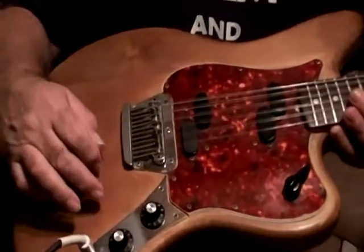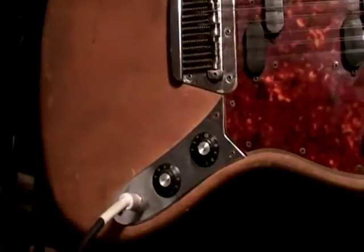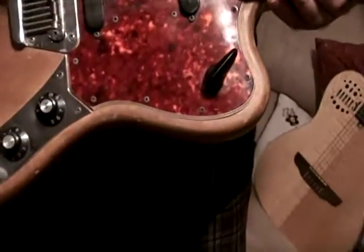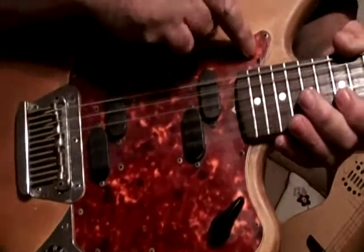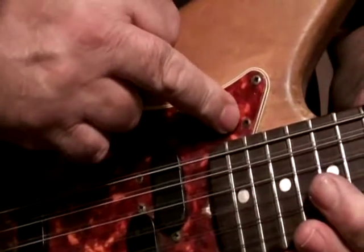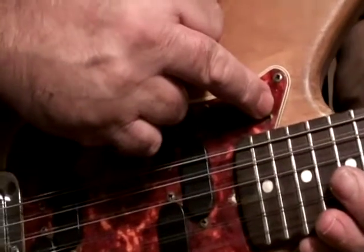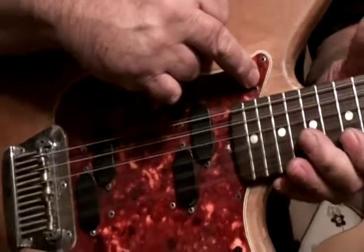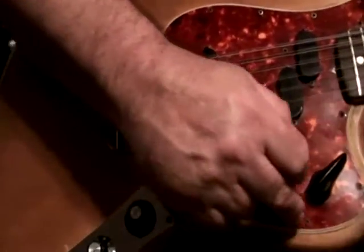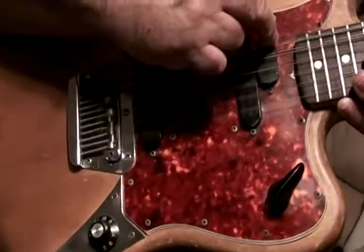As you look into the electronics, none of the soldering points were resoldered. Nothing was taken apart. The fellow, all he did was take the pick guard off and put back all the screws except one right here, but it was a screw from that era. And I believe that was in 1980 that he did this, as far as I got the testimony from the person that I got this guitar from. Now, he put back all the screws that belonged to the guitar, and nothing was unsoldered.